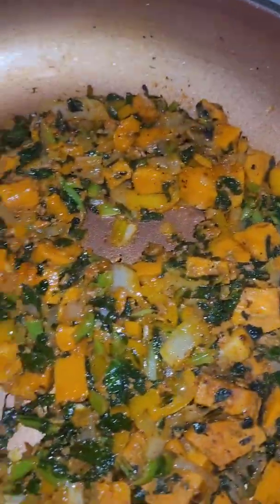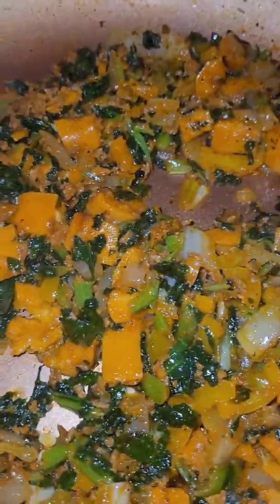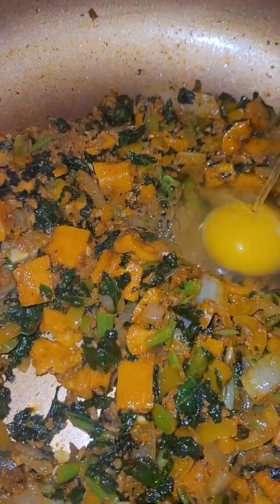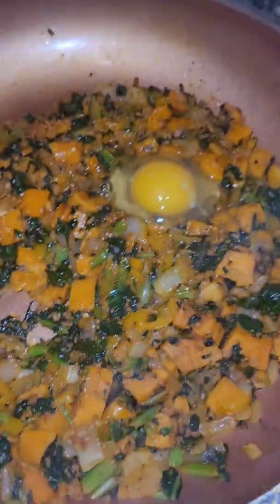Alright, got my 2 wells. Let's see if I can crack an egg one-handed. I don't know, guys. Oh, I can! It's been a hot minute since I've done that.